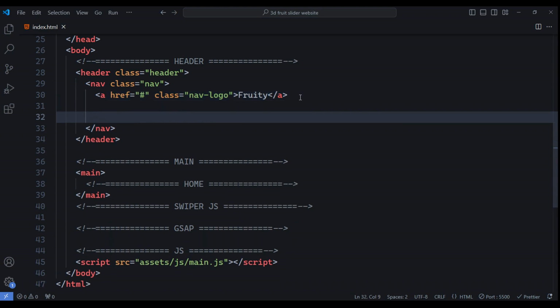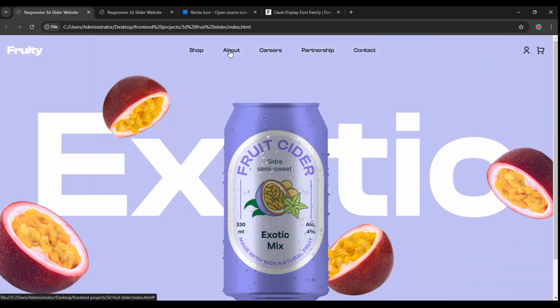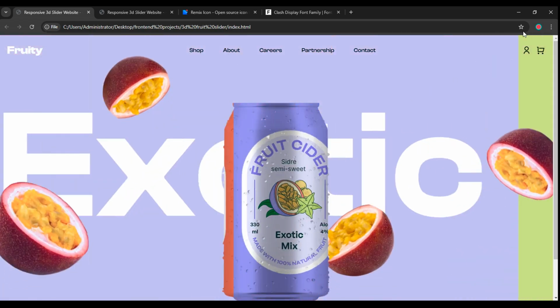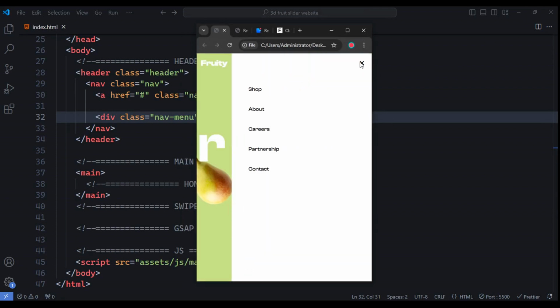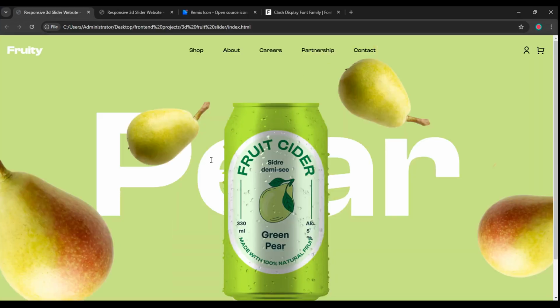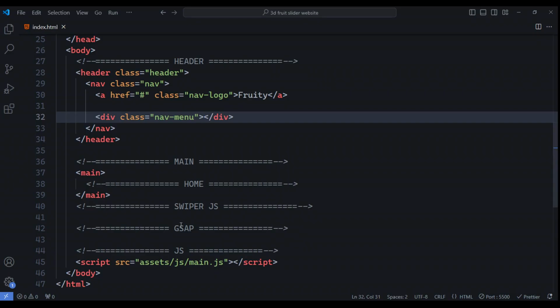And the logo text will be fruity. After that, create a div tag with a class of nav menu. Inside the nav menu, we will add these links and a close icon, which will be visible on small screens. Let me show you. This one. Now let's add links first.